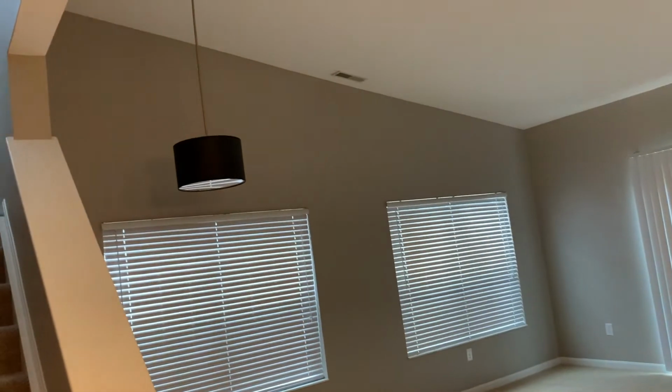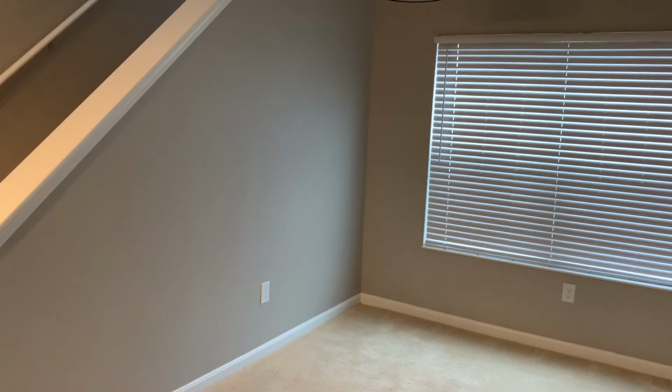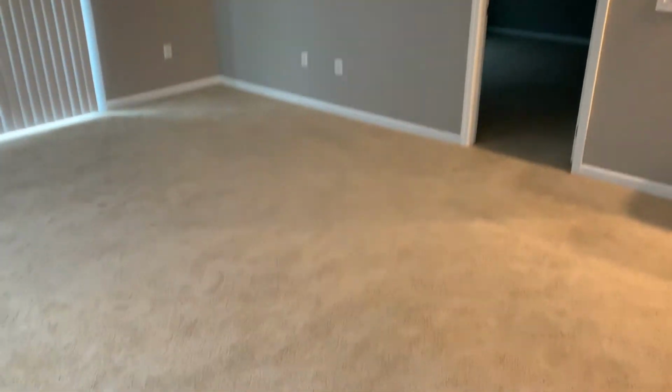All right, so if you keep walking, we walk into the living room and the dining room. The living room is a really good size. If you guys can't tell, right now I look like I have a backdrop, or like I'm on a green screen or something, because this living room is huge, y'all, huge. So this is the living room area, and then the dining room area is attached. I love this light fixture. We're thinking about putting a bar in this little corner over here, so we have enough space to do a lot of different things in here. So I'm really excited about that.